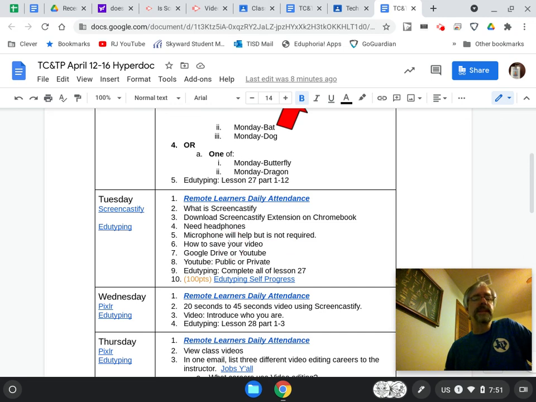We need to make sure you learn how to save your video. I really hate it when you spend 15 minutes getting a really good video and then you forget to save it. Same point. When I tell you you have 10 minutes or 5 minutes left of class, that's an excellent time to save your work, especially with videos. Videos can take much longer than the amount of time you recorded to save because they're so massive in size.